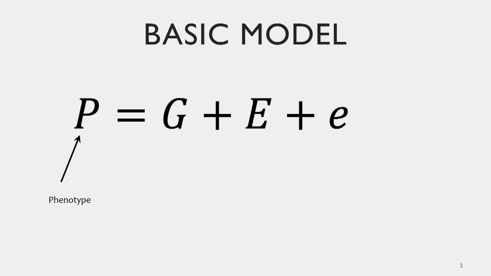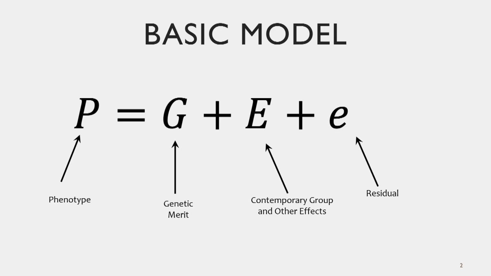And so I wanted to take a few moments to go through this very, very basic model that I'm sure a lot of you have seen before. The notion that phenotype comes about through environment, and I'm going to denote that as the big E here. Think about it as contemporary group, the management effects that we apply to cattle, genetics, so the genetic merit of the animals, and then I have this little e out here. I'm going to call that residual. That's all the variation that we can't explain by known environmental effects or genetics of the animal. Okay, so that's the very basic equation.